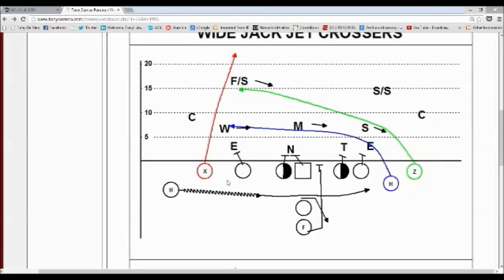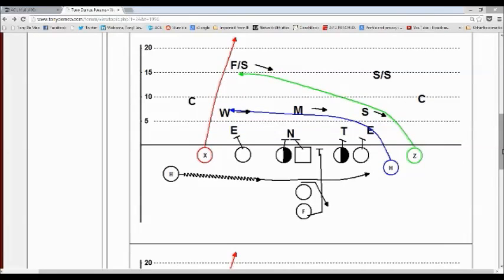Does that help you? Yes, sir. And one last question. Your protection, you demonstrated already how your protection is set up in a blitz pickup protection. Do you find that defenses were able to take the time, and of course it does take time for a defense to apply stunts and twists and incorporate blitzes into that? Does your protection hold up enough with that much time? And of course this play doesn't take much time to develop.